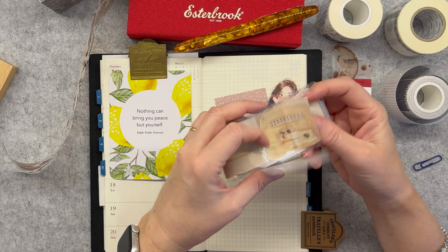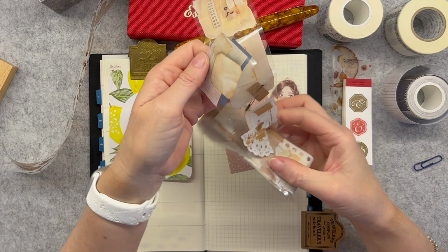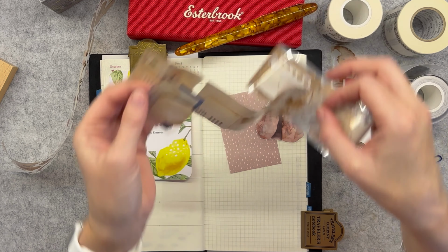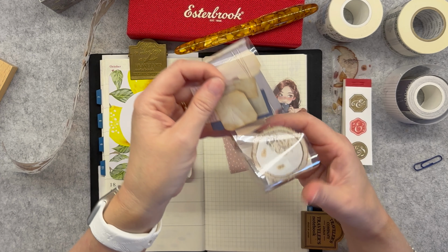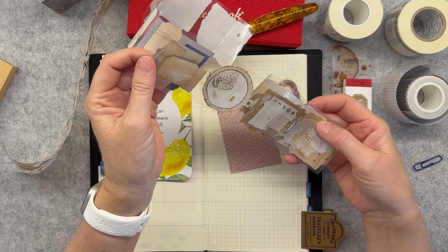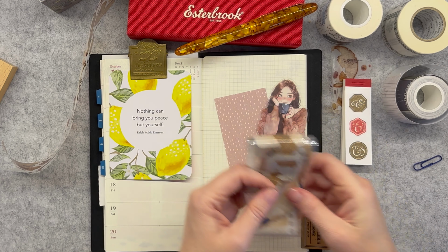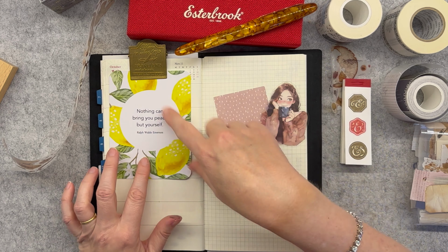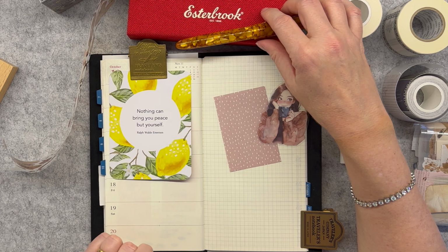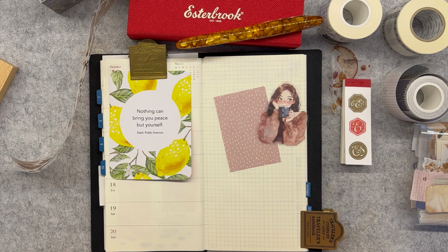And I found this in my stash, a little sample loop of this tape. Just kind of nice and textural, leaning into those neutral colors. So, yes, let's have a bit of a play, and I'm going to write this quote down with my new pen. Okay, I'm going to put some music on and let's get journaling.